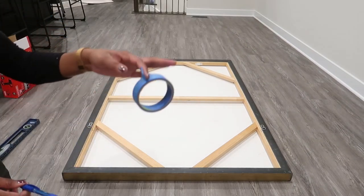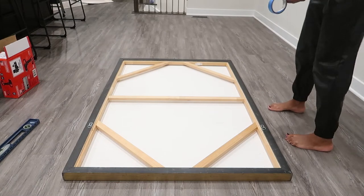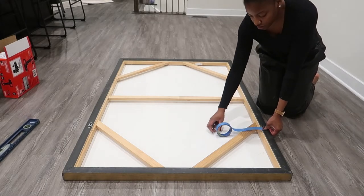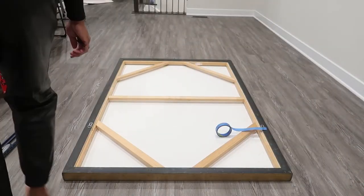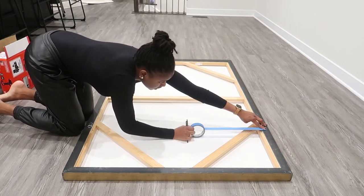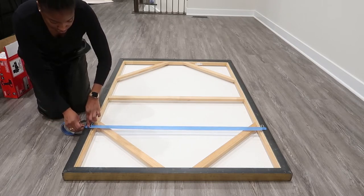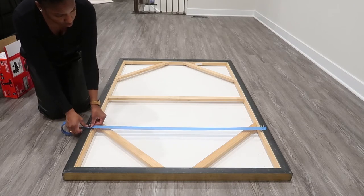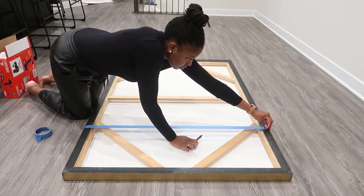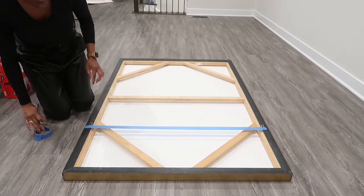Okay, so all that you need for this trick is some painter's tape and a pen, preferably not the same color as the painter's tape. You are going to take and place your painter's tape over the hook. And then you are going to pull it all the way across. You want to make sure it's taut so that you know you're getting exactly where the hooks are. Perfect. And then you're just going to make an X where your hook is.